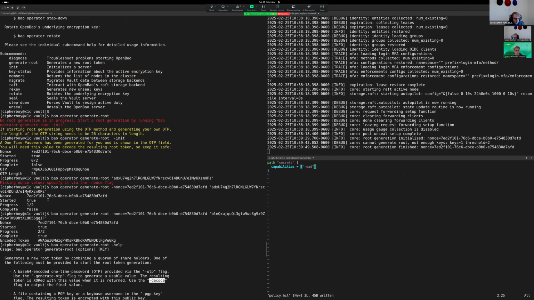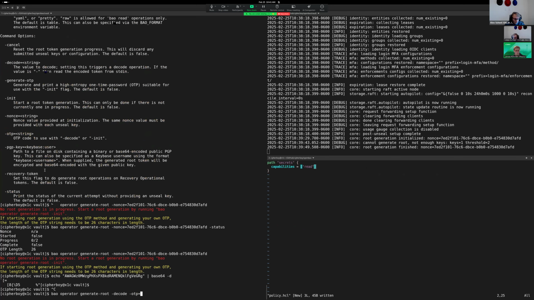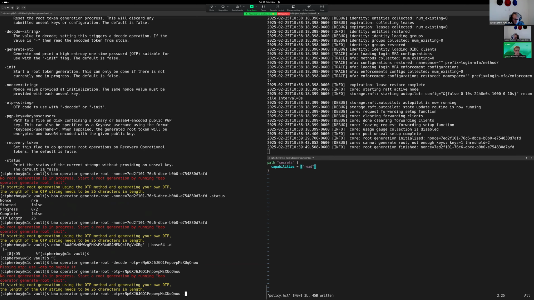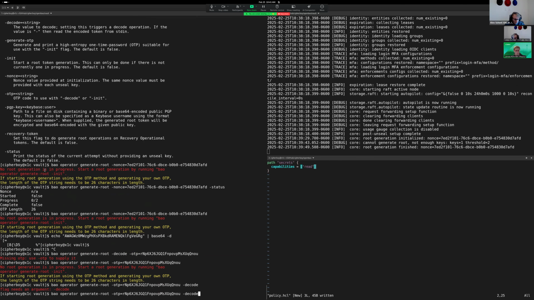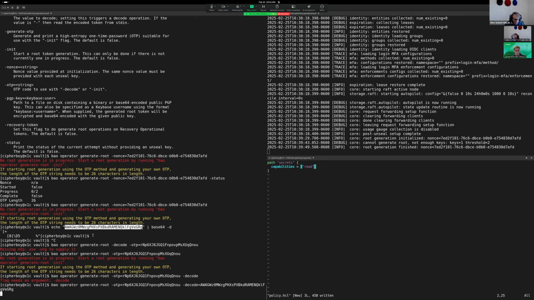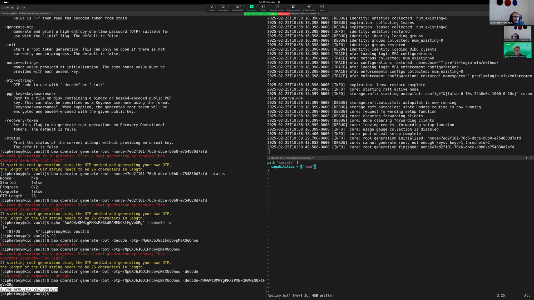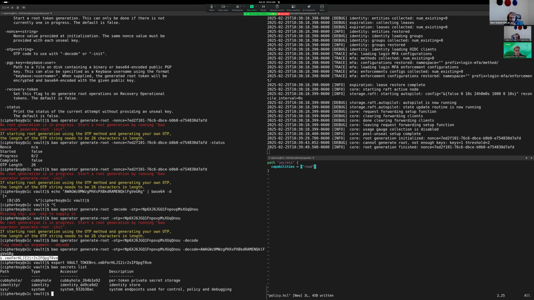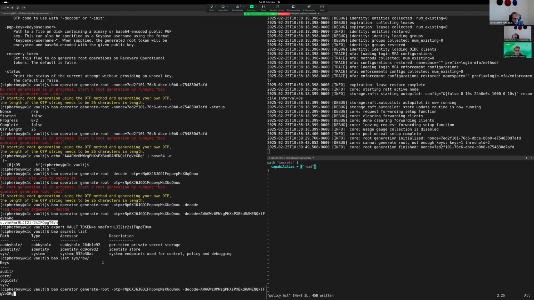And I want this too. There we go. So now if I export vault token to this, interesting. Now this works again.